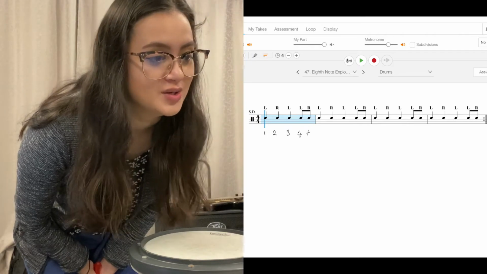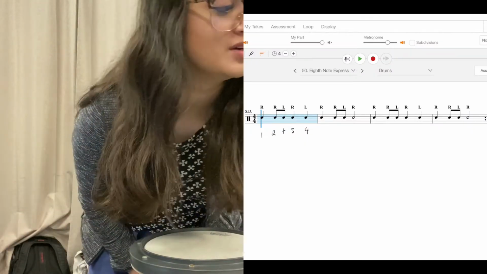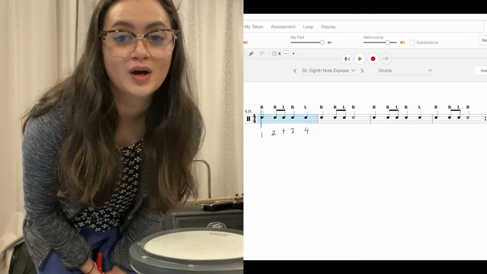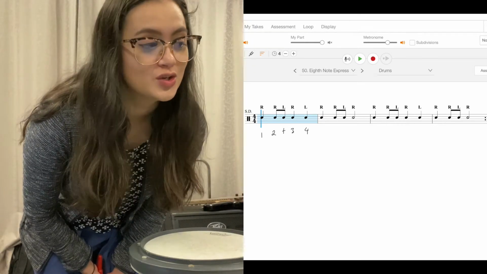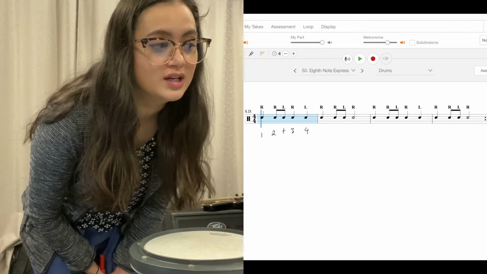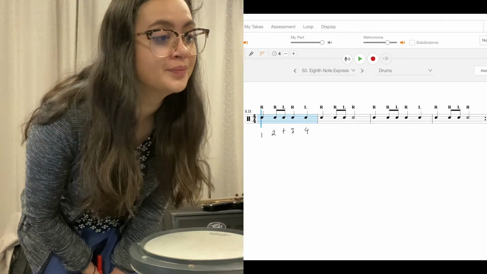Now go down to exercise 40, turn the page and go to exercise 50. What beat of the bar are the quavers on? Beat 1, 2, 3 or 4? They're on beat 2, so the counting will be 1, 2 and 3, 4. Pause now and count the whole song on your own.